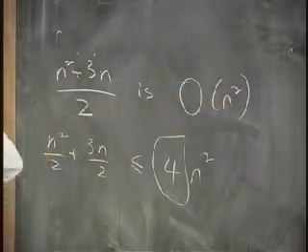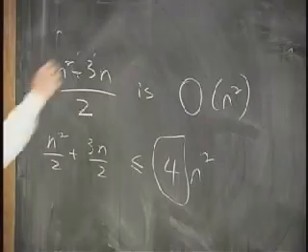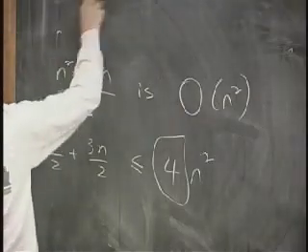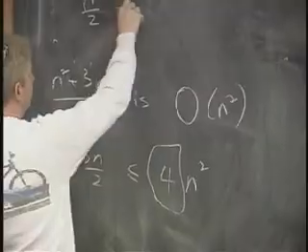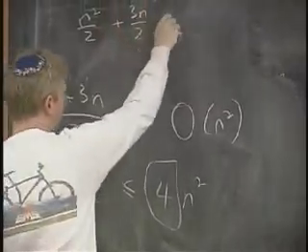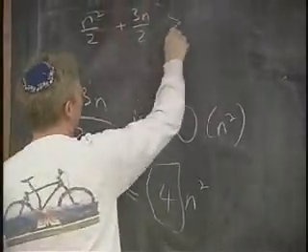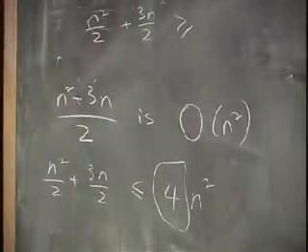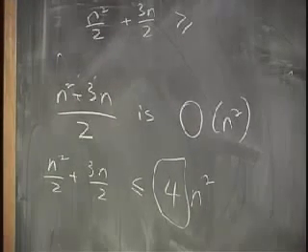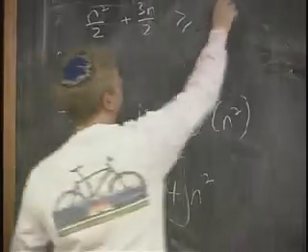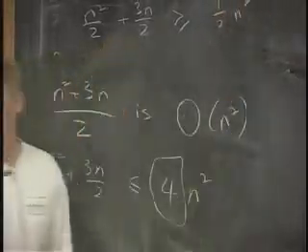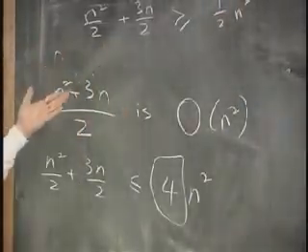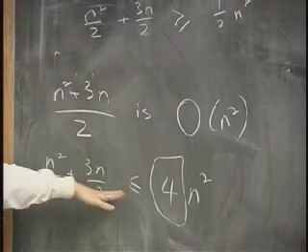And you could do a similar thing for the omega case. It's even easier in the omega case here. There's no reason to look for a number less than 4, right? No, there's no reason at all. Don't go out of your way to look for a smaller one. This is bigger than what times n squared? 1/2. Agreed? In this case, the omega was the easier part. Here, the big O was the easier part.